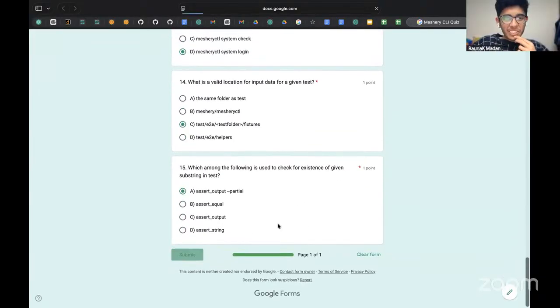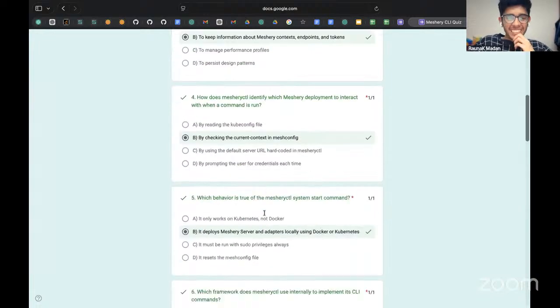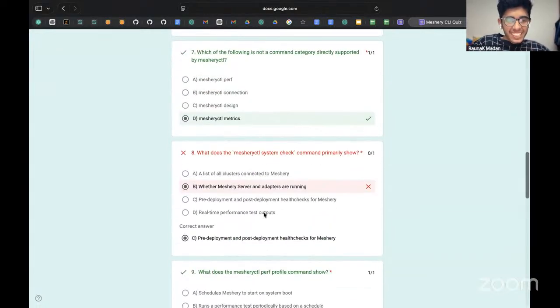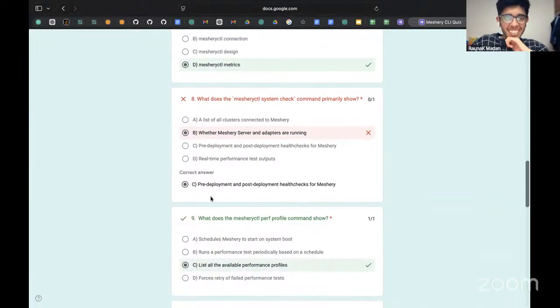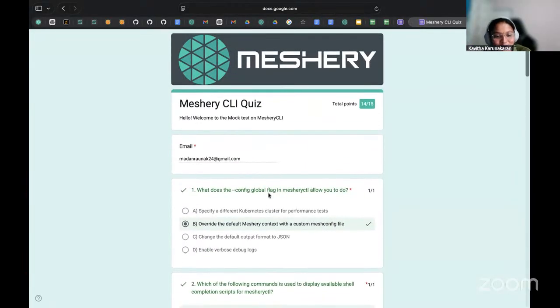Looks like we'll be getting a full score. Oops, what did I do? Oh, it's my mistake. I also told it wrong actually, because I looked at something else and then I didn't see that one, because I took that string from the explanation of the mesh CTM systems check itself. It's wrong, it's from my side, part. Sorry.